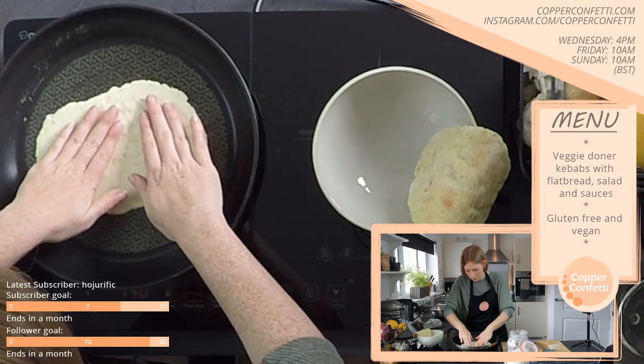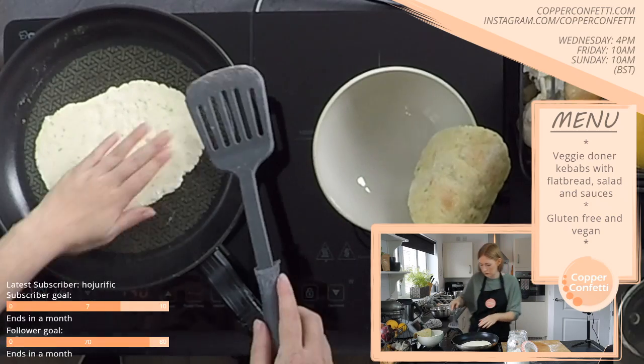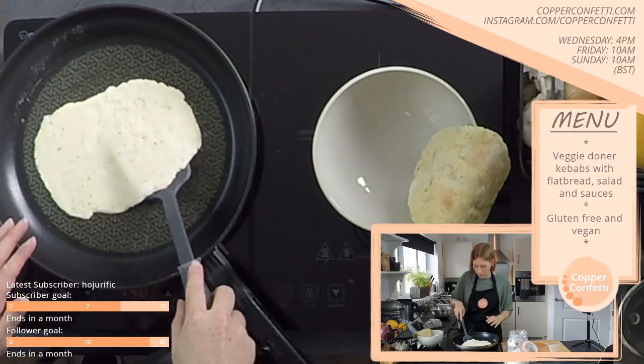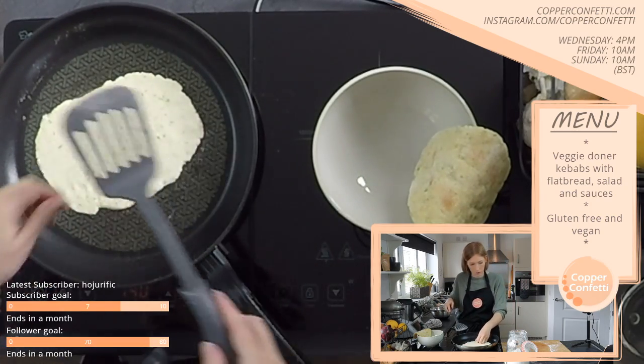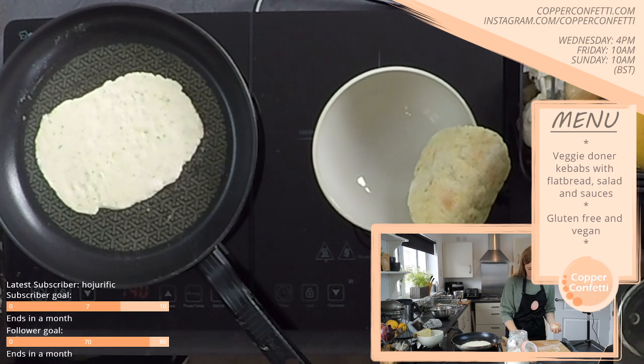This one seems maybe slightly thinner. Slightly. Right, I'm just going to roll out the other ones while we're waiting for that one. Oh, I'm really pleased with that so far. I know we're not quite there, but it's bended a lot better than I was expecting it to. So if we can keep it like that, that would be good.